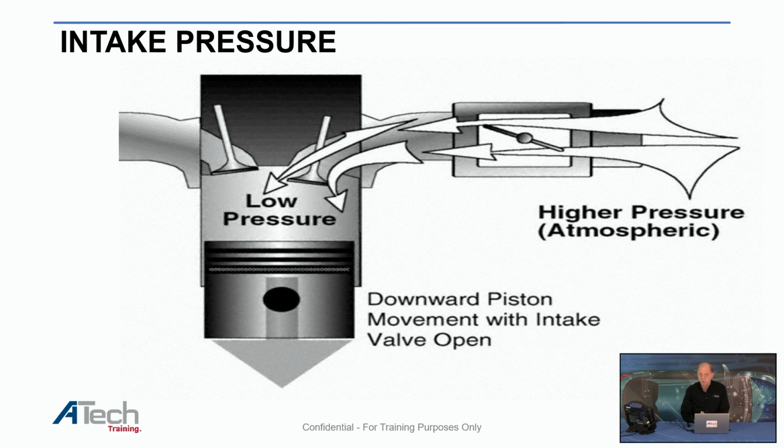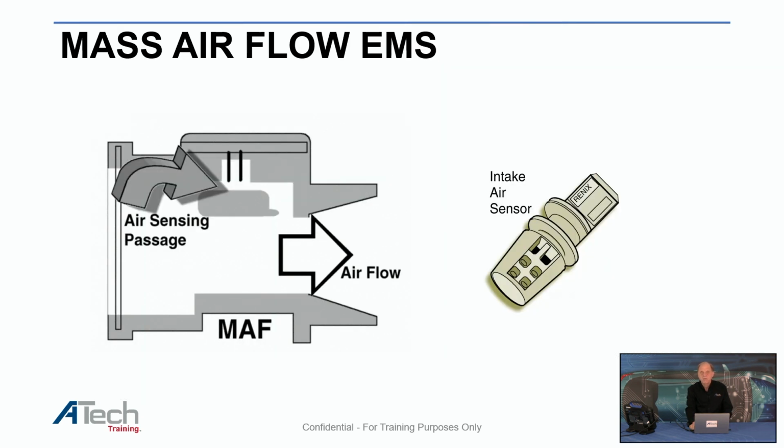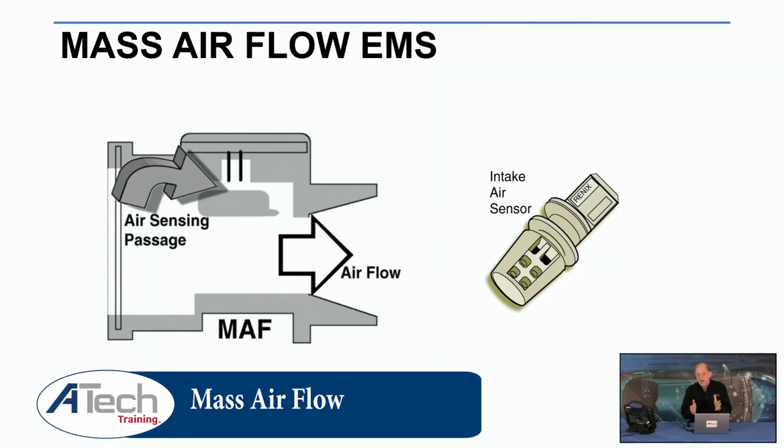The restriction we're looking at is the throttle plate itself. Before that, we have 14.7 PSI around where I'm at, and after that, we have less pressure, what we normally would call negative pressure or vacuum. So you want to make sure that as the piston's going down, we're creating expansion, we're creating a negative pressure in the system.